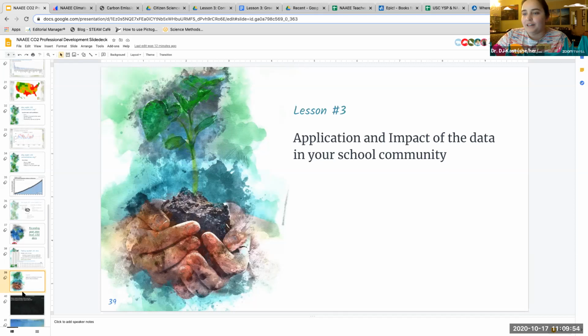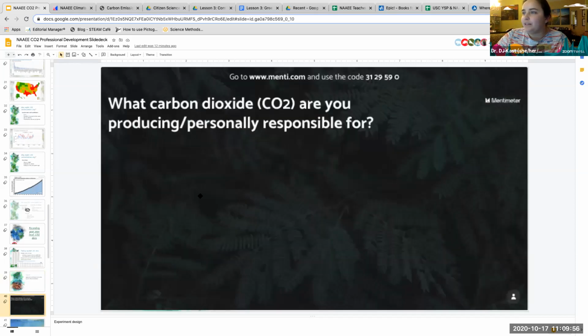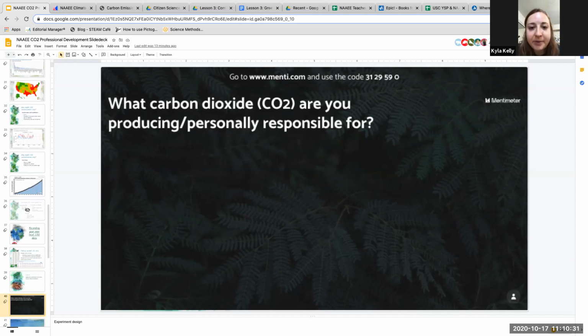Got it. All right. I was debating using a Mentimeter for this, but I think we've asked components of this already, so maybe just put it in the chat instead. You as an individual, what types of CO2 do you produce as an individual? And Kyla, if you could facilitate the chat, because I can't see that super well when I share. Okay, let me pull it up on my phone chat.